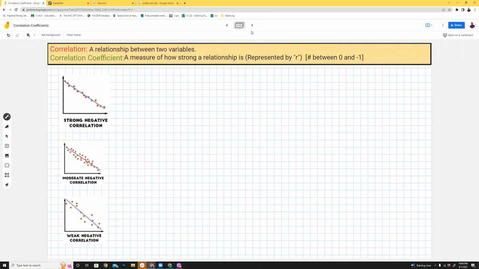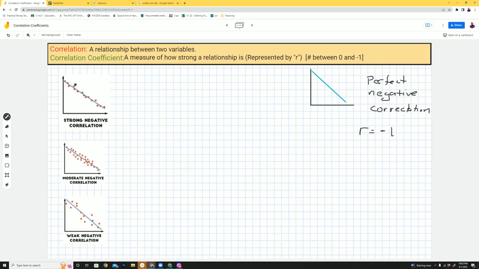Now let's take a look at another example. Here we have an example of negative correlations. Here we see the lines going downward. If we have a perfect straight line like this, where all our points line up on that line, that's what we call a perfect negative correlation. It's negative because it's going downward. Remember when we had the perfect positive correlation equal to 1? A perfect negative correlation will have a correlation coefficient equal to negative 1.